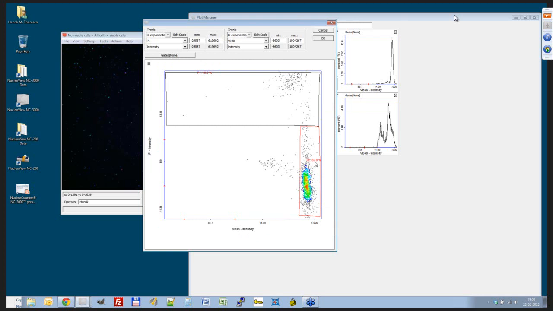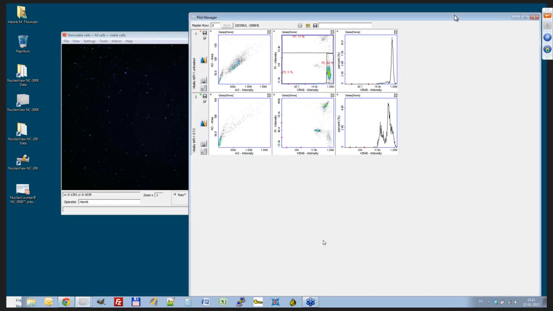Finally, we can gate the last area here, and this area shows the Vitabrite 48 less intense cells, meaning the cells with low health. So now we have around 11% dead cells, around 5% of unhealthy cells, and around 88% of live healthy cells.